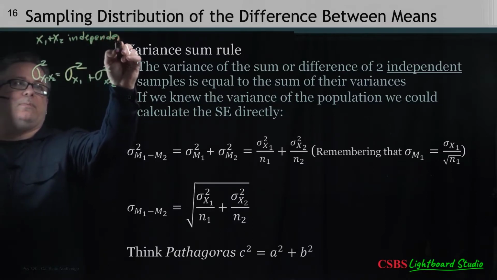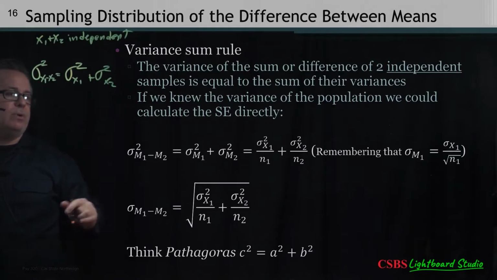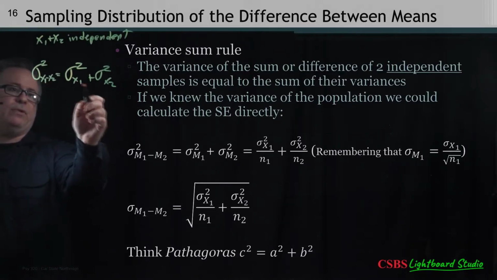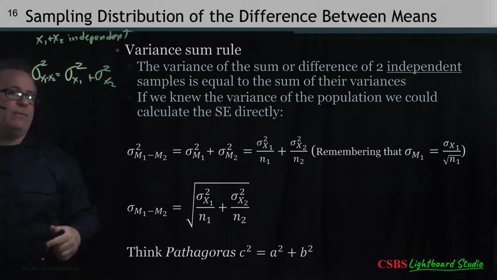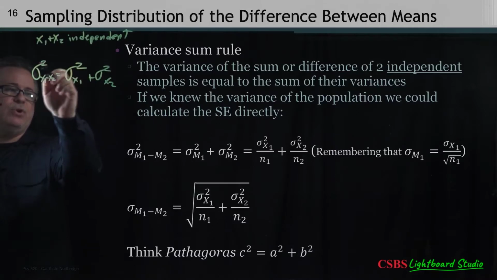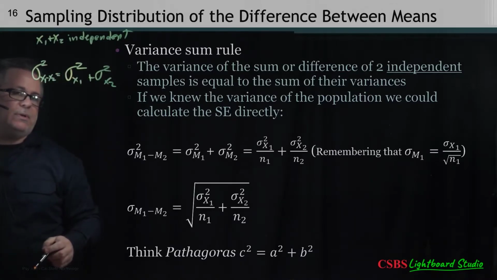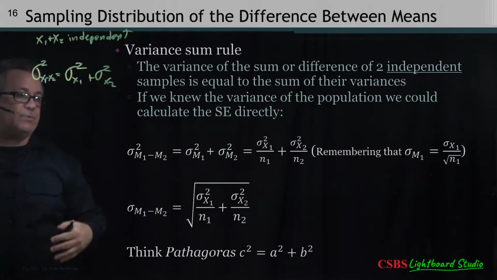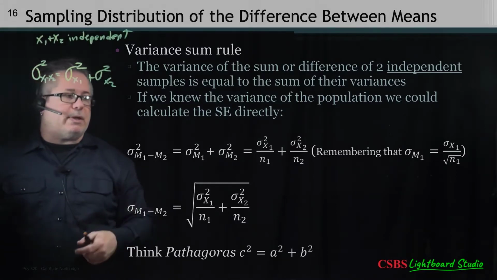And since we're doing an independent samples t-test, it works, right? We are assuming that they're independent. So if we know that these two things are independent, we can just add their variances together. If we want to subtract them, or if we want to add them, it doesn't make a difference. If we want the variance of this new variable, the addition or subtraction of these two things, we can simply add their variances together. It makes it kind of simple. We don't even have to do the process of adding and subtracting. We can just deal with their variances and figure out what that would look like.